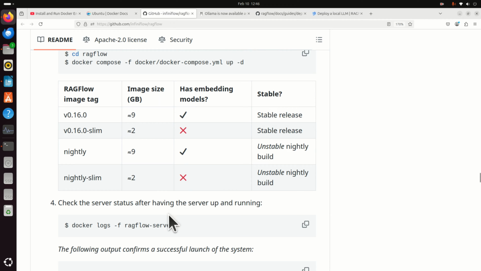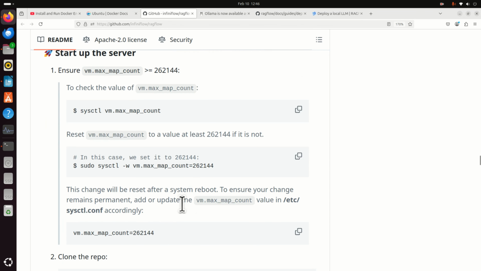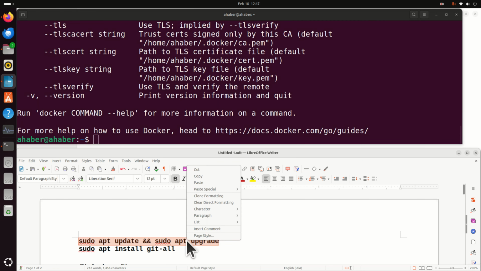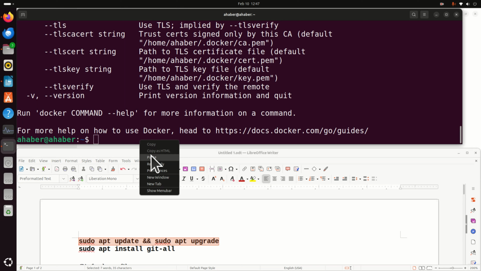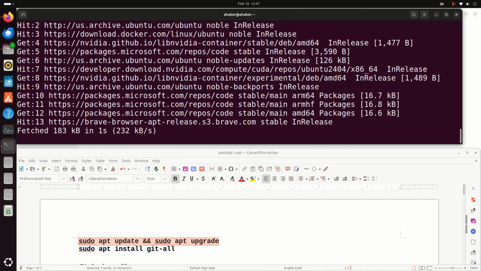The installation instructions on this web page look very simple. However, in reality, things are not so simple. To help you with installation, I will create a post and a web page that will explain all the installation instructions. So first of all, whenever you want to install something, you need to update and upgrade all the packages. Consequently, run these two commands. Enter your password and wait until everything is updated and upgraded.